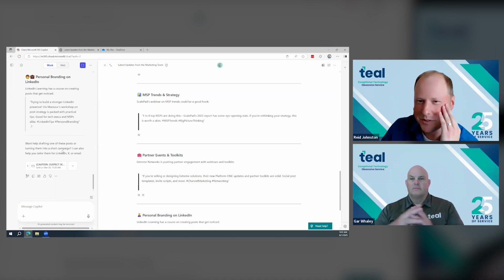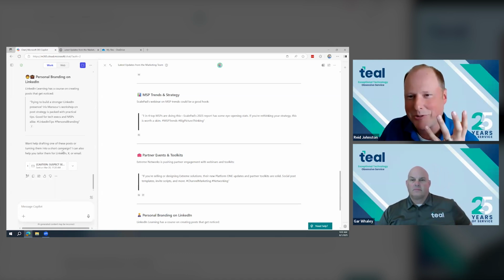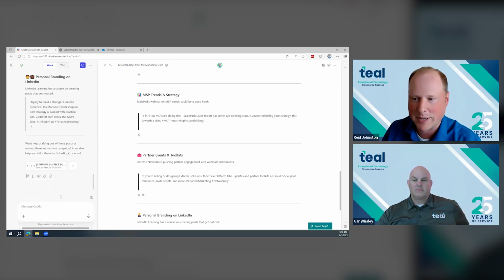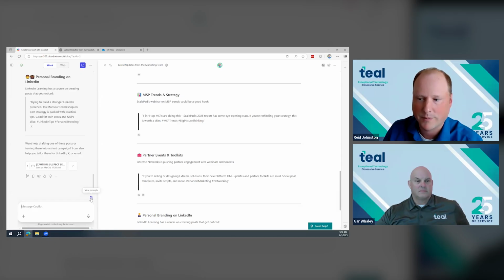So sometimes you're not sure what are some ideas for what I could ask Copilot based on the context that I'm in. So you'll notice that right by that search or right by the message box, kind of always in the upper right hand corner, there's going to be a view prompt box.